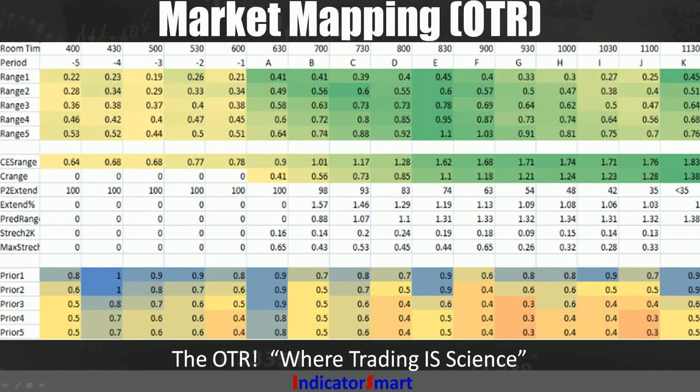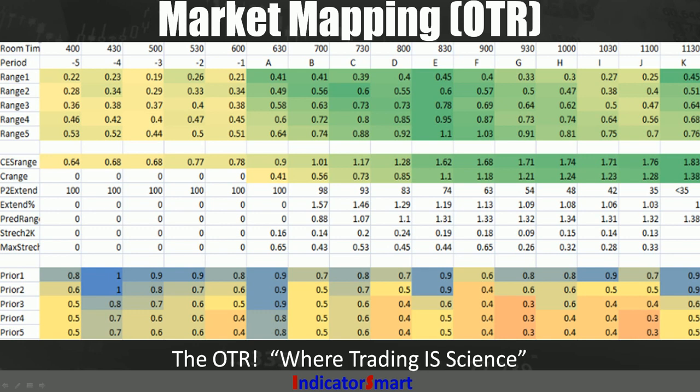Market mapping. This is our super map for today. Today's Thursday. I'm doing the review a little bit early this week. And you can see by looking at this, it gives you ranges that you expect over various intervals of time. These are median ranges, and so what they do is they tell you basically the 50-50 point.